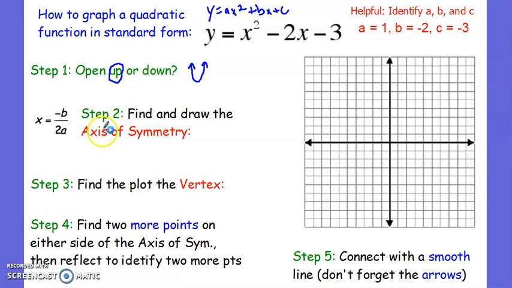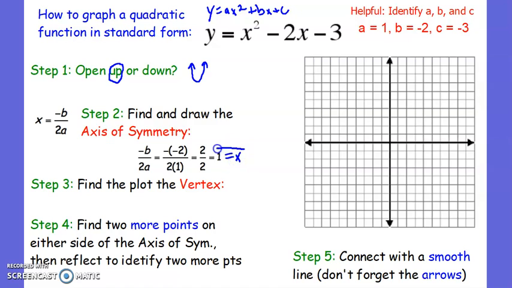Secondly, to find the axis of symmetry, remember we have a nice shortcut. x equals -b over 2a. We've talked about that previously. So again, x equals -b over 2a. If I grab -b, now b is already negative, so negative of -2 is going to be positive 2, divided by 2 times a, 2 times 1. We can set that up, and we'll have -b over 2a is negative of -2 over 2 times 1. 2 over 2 is 1, and remember that technically that is x equals 1.